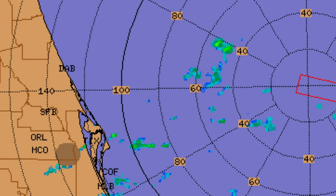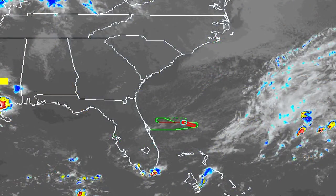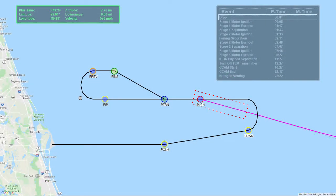On the right hand of your screen there in the middle, you can see that red rectangle, or part of that red rectangle. That's the box, as we call it. The plane is headed for that box. This is a space out over the Atlantic Ocean, about 40,000 feet in altitude, 10 miles wide and 40 miles long, and the plane has to be inside that box in order to drop the Pegasus. We'll talk more about the process in just a few minutes, but once it's there, the plane needs to be traveling in the right direction and speed, and in that space, and then it can launch the Pegasus.